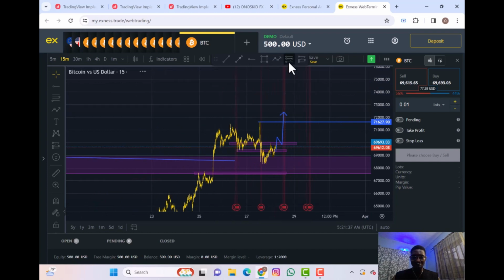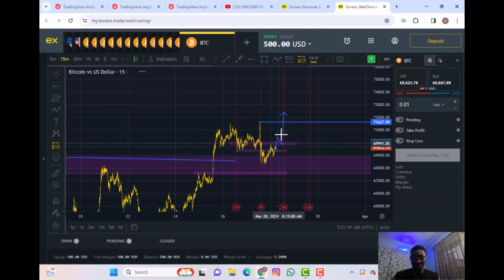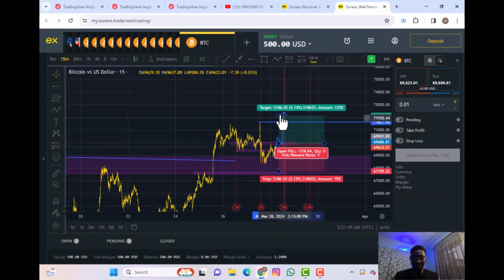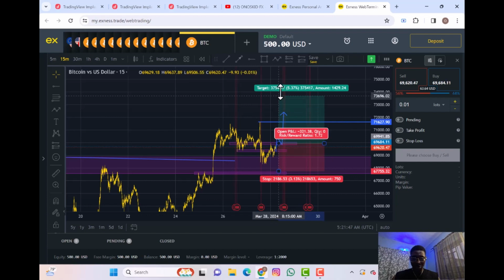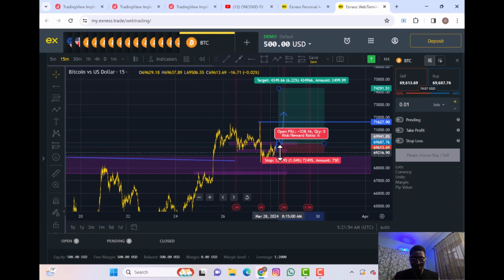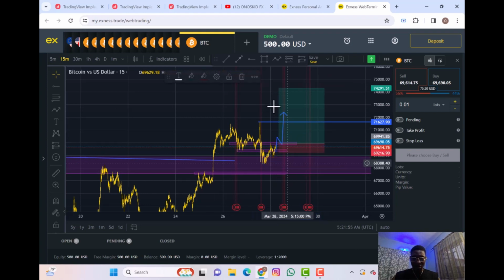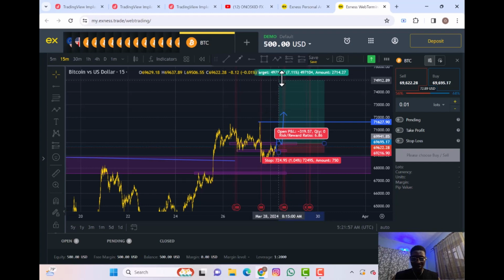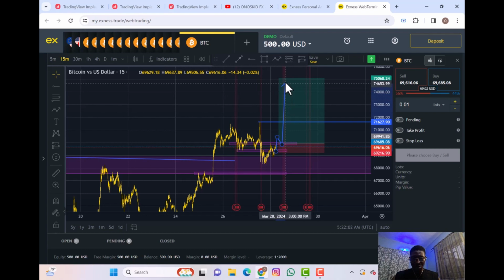target a higher risk to reward ratio because you have the capacity to hold for a longer period of time. So I'm just going to extend my chart to this particular point at least, having a good risk to reward ratio. Yeah, this is 1:6. It's not bad. So this is how you just do your crypto analysis.